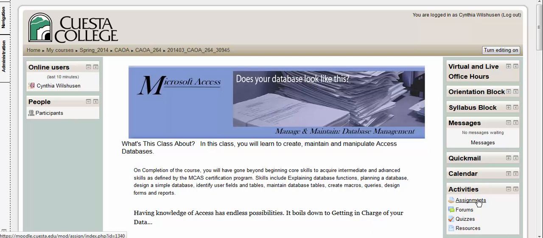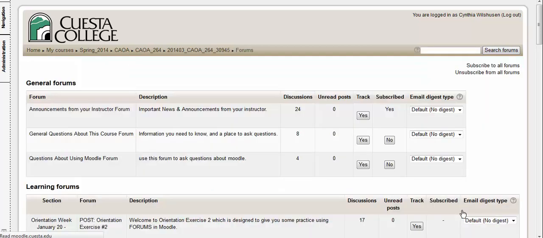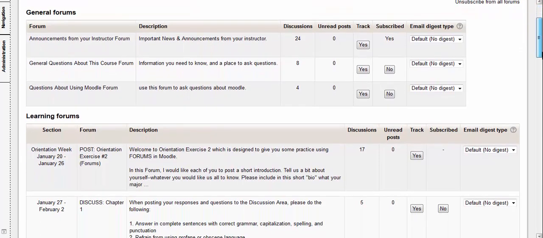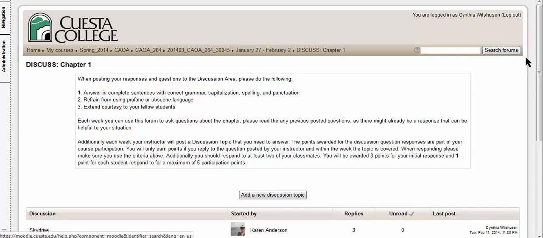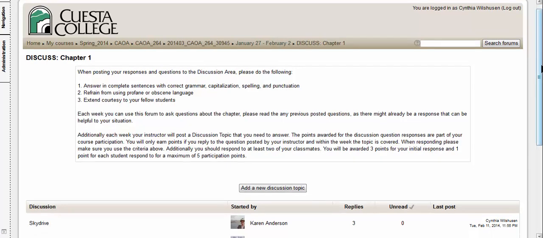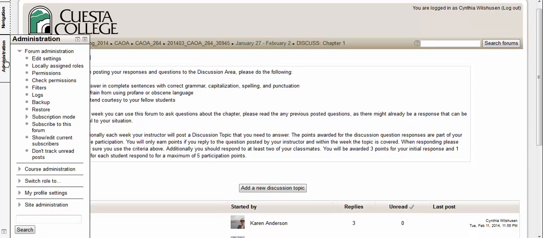So once you've created the groups or groupings or both, then you can go into your individual activities, so assignments, forums, quizzes, and you can apply the setting for a group. So if I go into forums, which is probably for me the most common way that I use grouping, I use groups to complete assignments. So when I have groups, I would ask students to participate in a discussion forum that is specific to their group.